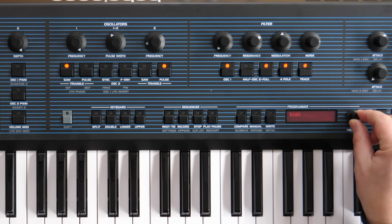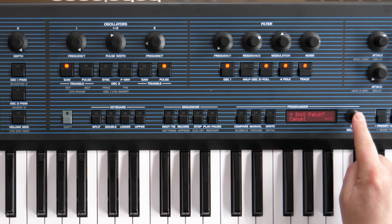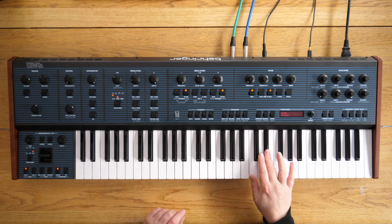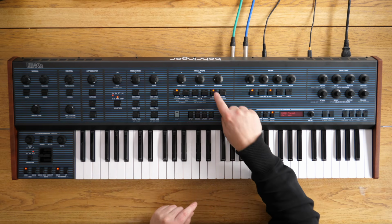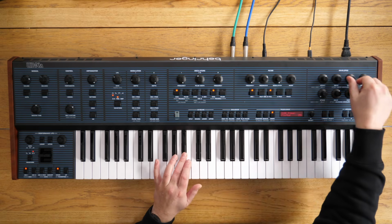Okay. As I showed earlier, this is a twist and press encoder. Initial patch. Move it from cancel to okay. And there we've got the initial patch. Let's put it onto a sawtooth, make it a bit brighter. And the way the envelope and the filter works on this is like the original. We've got to turn the modulation up and then the sustain up to open the filter completely.